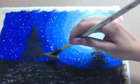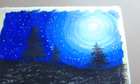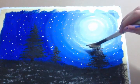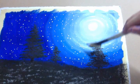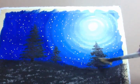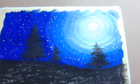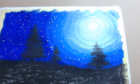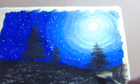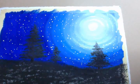Same thing on this guy. So just on the one side. Okay, and this guy, he's kind of right underneath, so I'm gonna put a little bit on the top and then a little bit on both sides here. Okay, and then I'm just gonna put a little bit of green into the grass at the top. Okay, because the grass is also gonna reflect the moon.